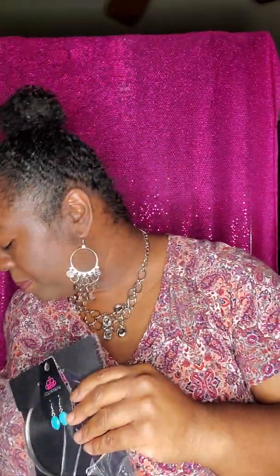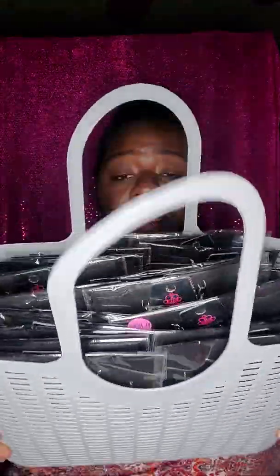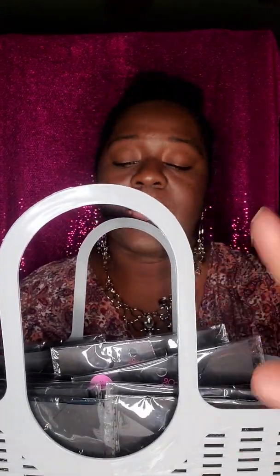And to show you how much it really does help, because I bought quite a few of these baskets and I use them for different reasons. So this one is full of necklaces. I do take the time. I have little times where I'll say, okay, I'm going to take an hour and just put necklaces on cards and put them in the bags.